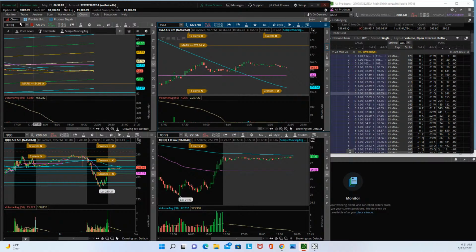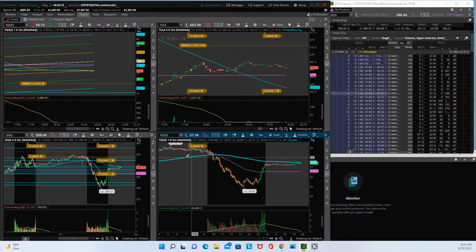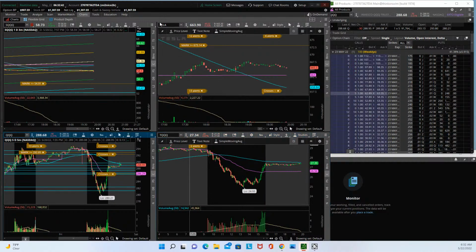And off of that, you have the SQQQ, which is the reverse. So if the QQQs are going up, SQQQ is going down. If the QQQs are going down, SQQQ is going up. So you can play that one depending on which one you like, or which one is the cheapest. But for options, I stick with the QQQs. And looking at TQQQ, this one is the same as the QQQs, just 3 times leverage. SQQQ is 3 times bearish. TQQQ is 3 times long, or bullish, leverage. And I'm going to be looking at Tesla.